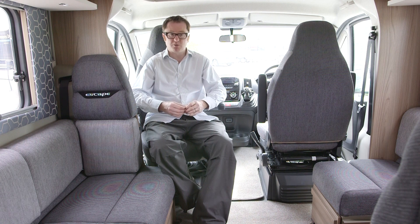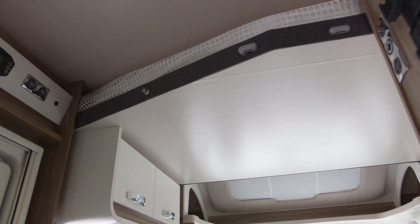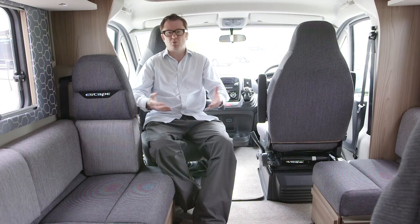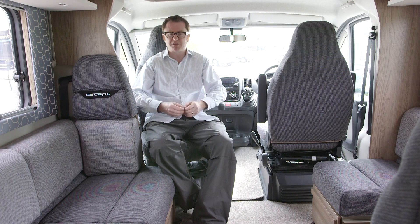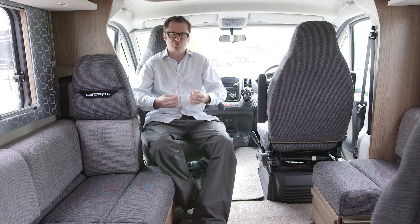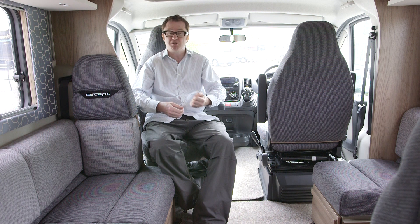Very distinctive. This lounge also makes into two double beds — one by rearranging all the seating down here, and also up above a manually operated drop-down bed with a spacious double and a Duvalet mattress. Manual, I hear you cry — why would you want one of those? Surely electric is the best way to go? Well, not necessarily. If you're camping off-grid or your leisure battery isn't topped up enough, a drop-down bed using electricity is going to be problematic. Swift has recognised this and is moving towards fitting all its drop-down beds with the mechanical option — i.e. using a bit of elbow grease. But it really isn't difficult at all.